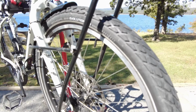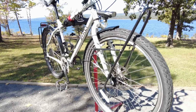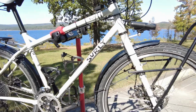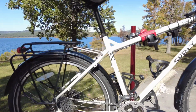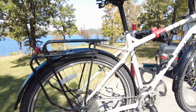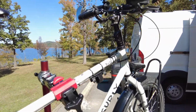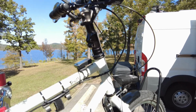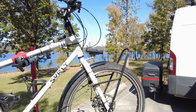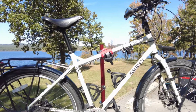So the hubs are Shimano Deore, 36 hole, 36 spoke wheels with a 26-inch wheel. It's stout. I mean, I weigh over 200, and I carry everything to be comfortable while camping. And yeah, they're bomb proof. I do run a little typical cheap computer. I also run a Garmin GPS Oregon 700 that I run off of an external battery that I also use to charge my phone and lights and everything else.